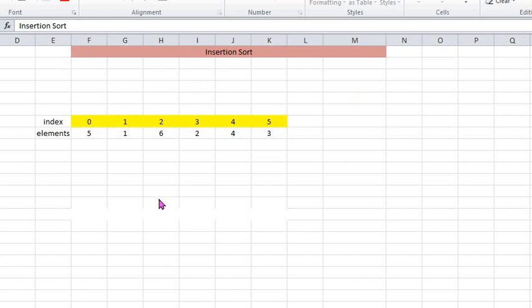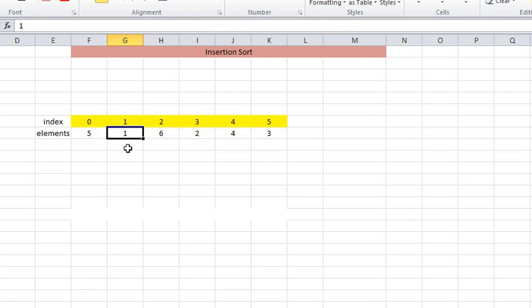Insertion sort is similar to how we play cards. For example, if these are the cards and we have to place them in ascending order, what will we do? Considering the first one at its own place, we will check the next element.